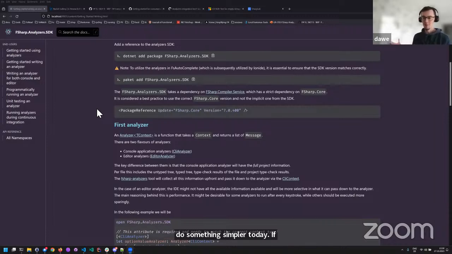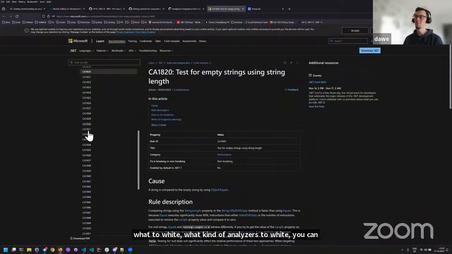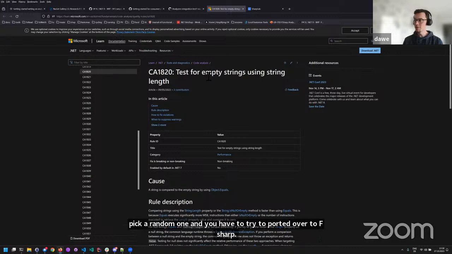If you search for some idea what to write, what kind of analyzers to write, you can go actually to the large list of Roslyn analyzers and pick a random one and try to port it over to F#. I did this for CA1820, the test for empty strings using string lengths.